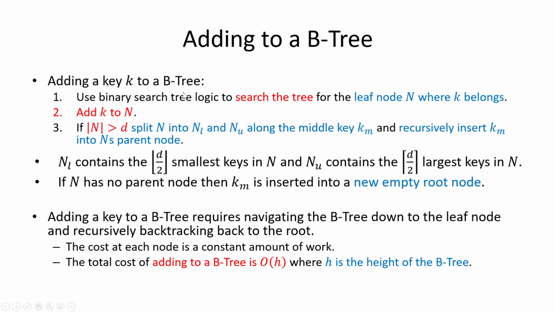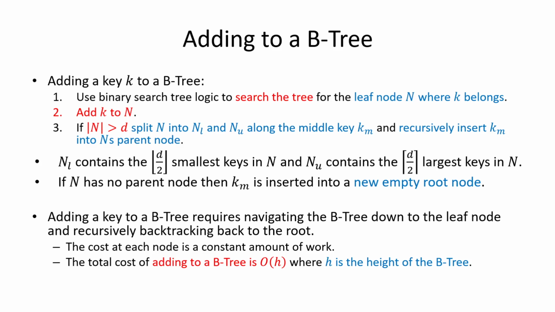That means if we're searching the tree along the way and we find a node where it looks like it's going to fit perfectly, nuh-uh. We go all the way to the leaf and we put it in the leaf even if it won't fit perfectly in the leaf. Okay, only add to leaf. So first step, search the tree for the leaf node where it belongs. Then what? Step 2, put it in that leaf node. Find where it belongs and put it there.